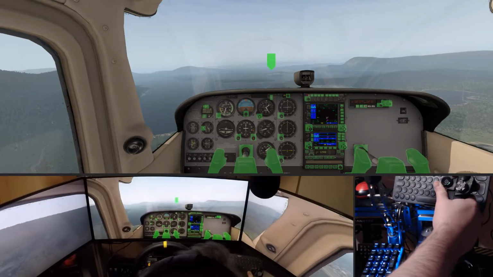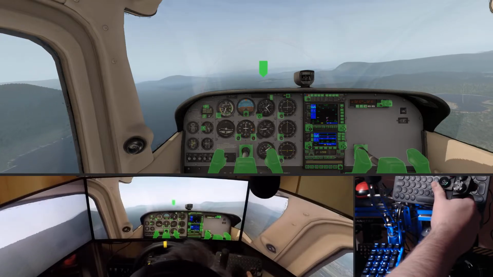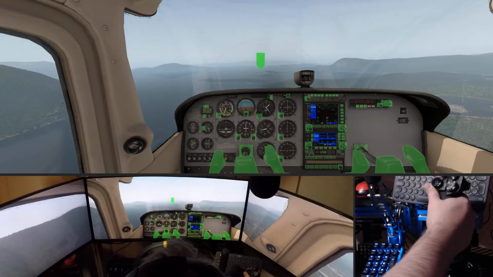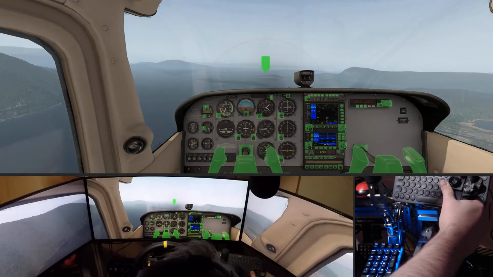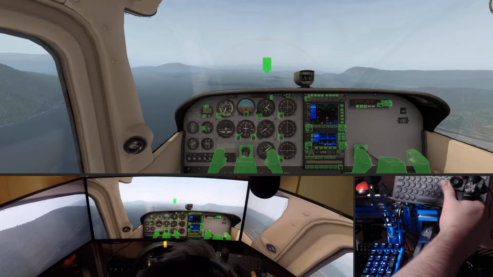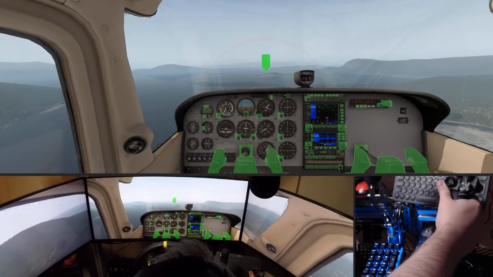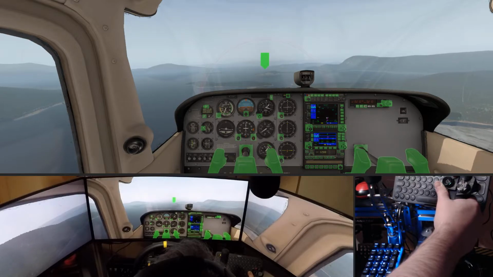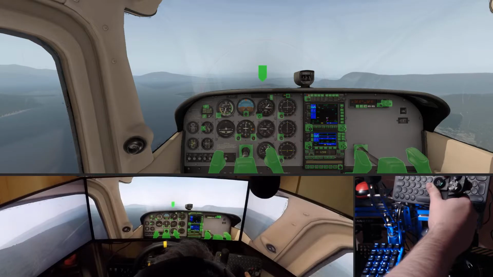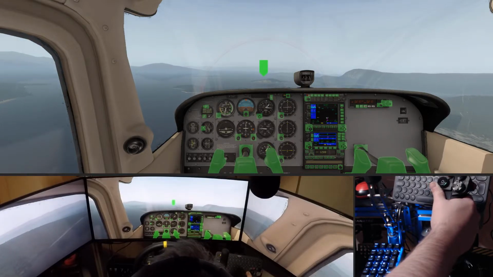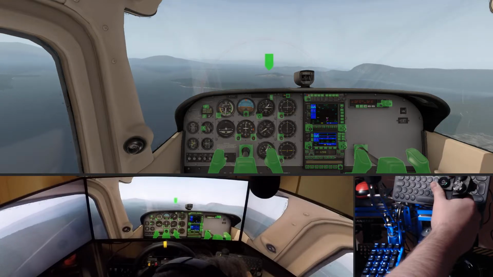Okay, so I'm guessing we just want to make sure we're running parallel to the field, which is over there. I'm going to back off the airspeed a little bit and keep this okay.